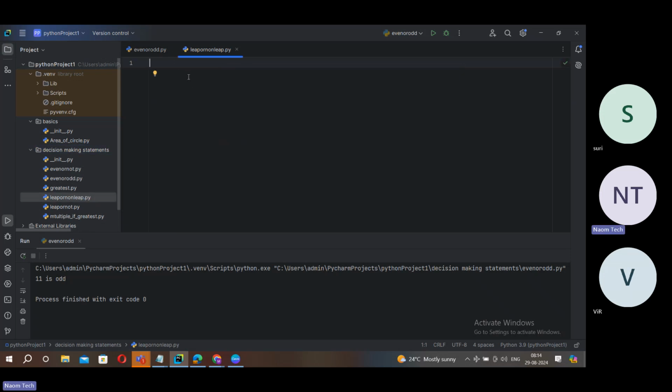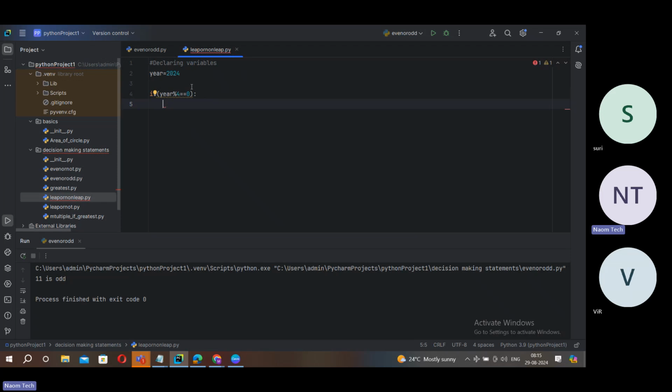Again, what is that you should do to check whether a year is leap year or not? The first thing you should do is first declare variables. Okay, you can declare a year here, year equal to, you can assign something from any year of your choice, something like 2024, and then apply a condition check: if year % 4 == 0.